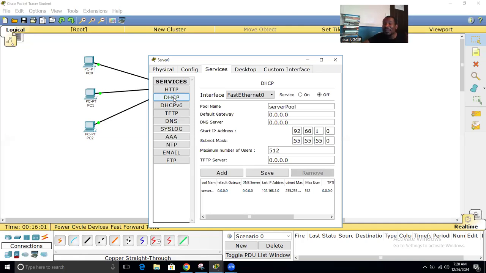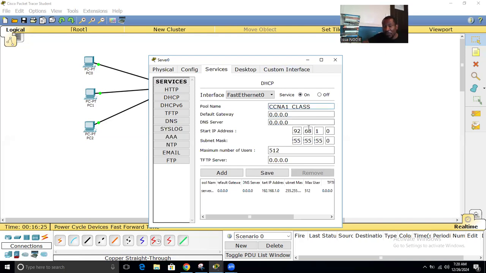When you click it once, you need to put it on. You need to activate your DHCP from your router, from your wireless access point. You put it on, right? When your DHCP is on, you can give it a name here. You can say CCNA 1 class. You understand? You can give it a name, right?